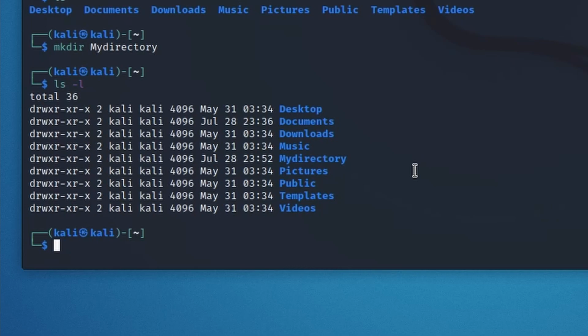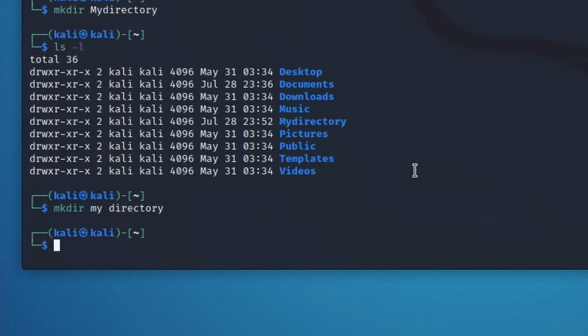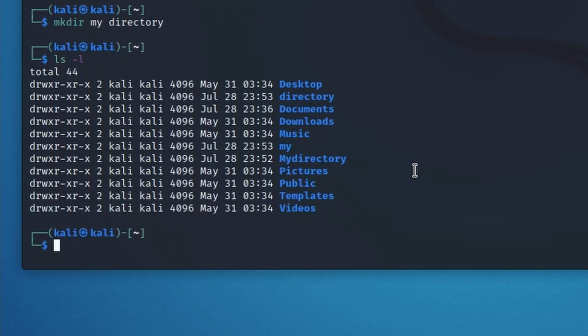Linux doesn't like using spaces in a name. For example, if I typed mkdir my directory, that'll have a different effect. That will actually create a directory called my and a directory called directory, because it sees my space directory as a parameter list.